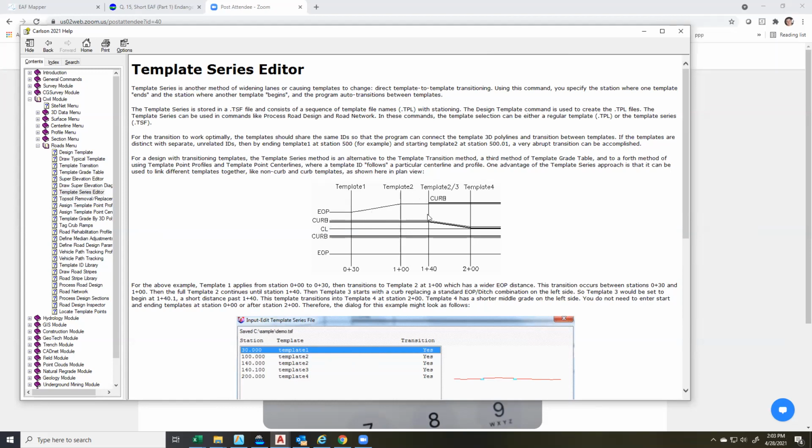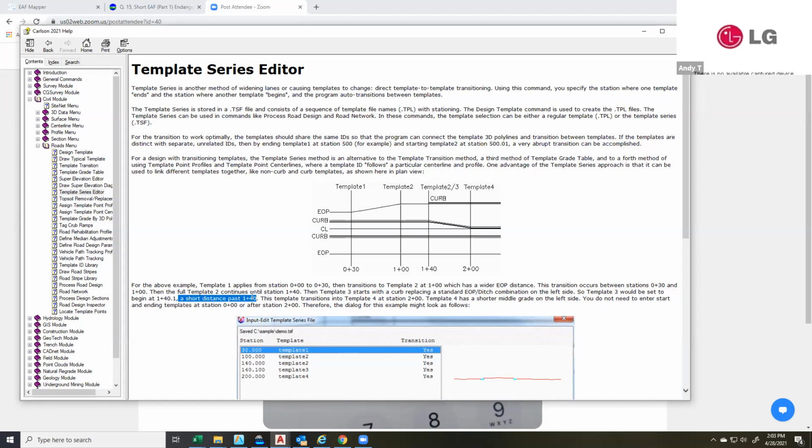Now we get right here 140, and that's really where template 3 starts as well. But it can't start exactly at that. In effect, it does, but for the processing to work, you have to do it at least a short distance past. So I did a short distance, just like we're doing here. I went from 0.290 to 0.29.